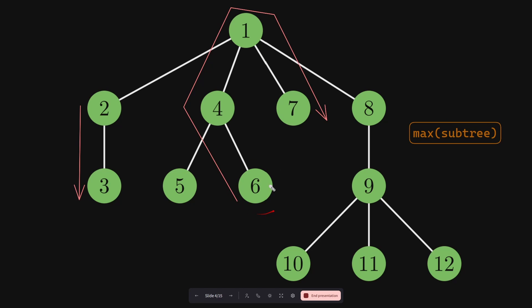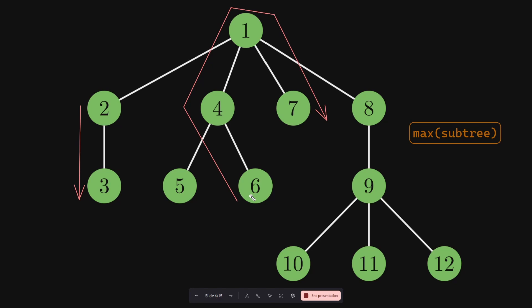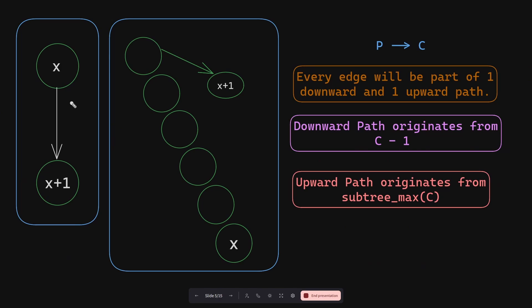Since node 6 was the last leaf, its successor — node 7 — was not present in the subtree of that node, so it had to rise up and then locate its successor. Notice that the path between any two nodes x and x plus 1 will either be a downward path of length 1, or the path will rise up from the last leaf of a subtree and then fall down exactly once to its successor. So downward paths are always of length 1 and are always the terminal edge of the path.